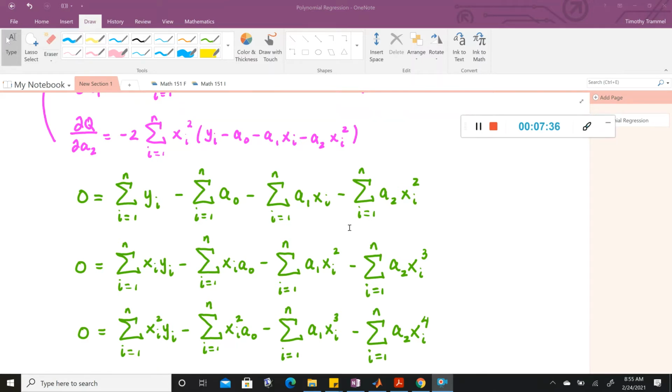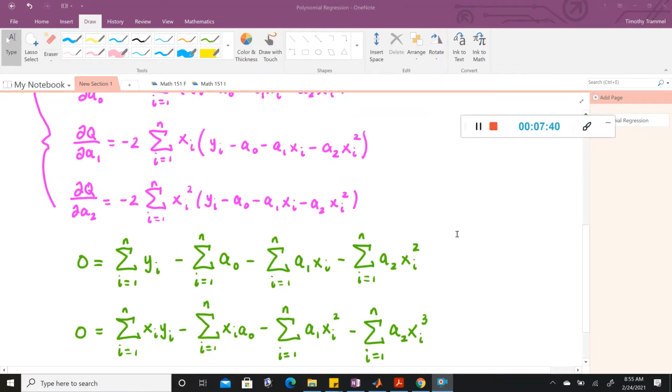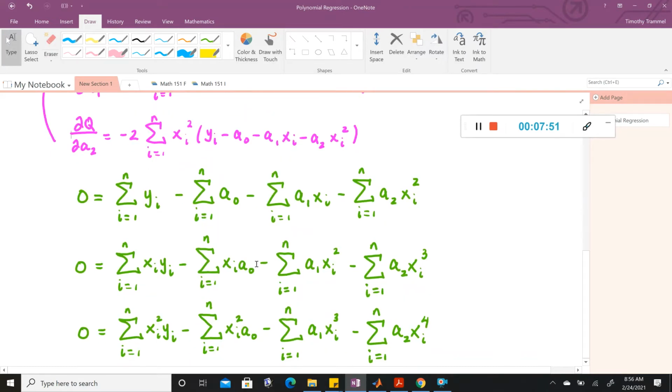And one easy mistake to make as you were writing these equations is forgetting that there was this x sub I here and x sub I squared. Okay? And that's the reason that you can see as we go down from one equation to the next, we have higher powers on the x sub I's. Okay. But now the question is, well, what do we want to do now? What do we do from here?